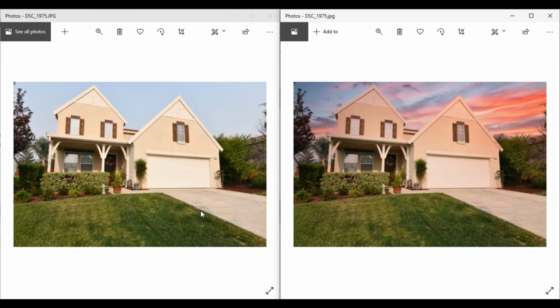Alright guys, so here is the exterior of the house, one of the main pictures here. And as we can see, this one right here is the picture that I took, and the sky was really gray. This is during the wildfire time here in the summer of 2020, and this is the same exact picture on the right, which I didn't have to touch. I literally let Luminar 4.0 handle this, and this is what it came up with.